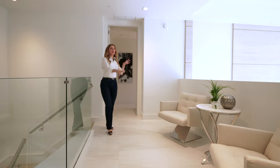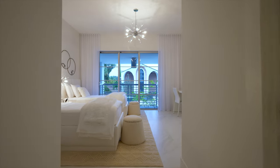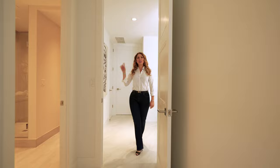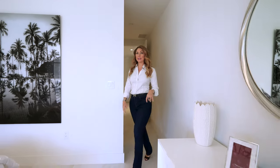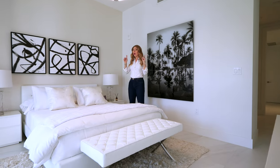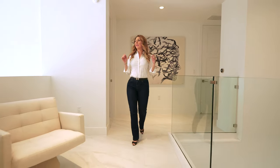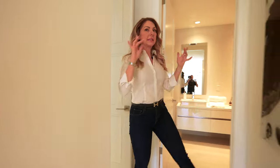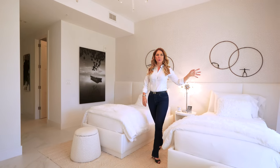The second floor! So here we have a nice landing area. Just behind me is the second-floor laundry room, very convenient. We have a very spacious bath en-suite as well as a really large closet — so for a secondary bedroom, this is quite generous. We also have a lovely sliding door and patio area, so you get some outdoor space off of the suite. My favorite thing about this loft area is this dramatic natural light coming off of the double-floor living room. And just as we make our way into the second-floor primary suite, I'll point out a very similar layout — en-suite bath, two large walk-in closets, and an expansive bedroom area with a beautiful sliding door and more outdoor terrace space.